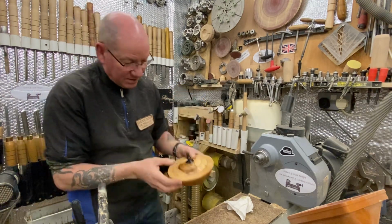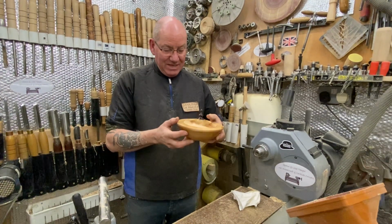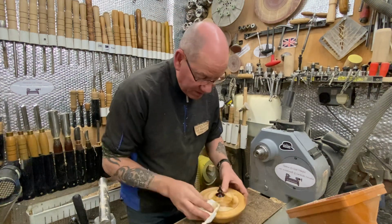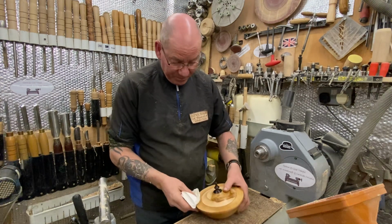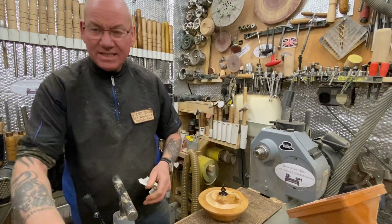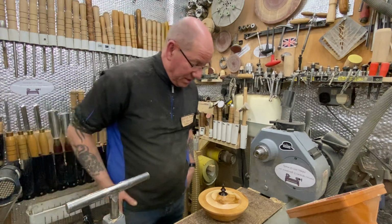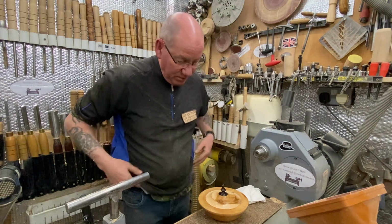Yeah. So there we go. Turned out quite nice. So let me know what you think, Mark. And looking forward to seeing you, because I know you said you're going to be at Harrogate. So I'll be going to Harrogate, and hopefully I will see you there as well. I know you said you're on the Arbortech doing the sanding, so that's all right. As I say, if you practice the little tips I gave you, you never know, they might let you do some wood turning next year. See how you get on. Don't laugh. Everyone's got to learn, you know.